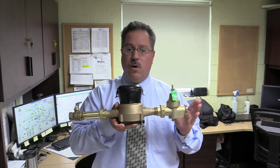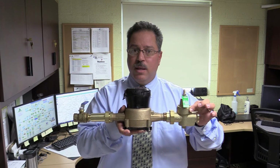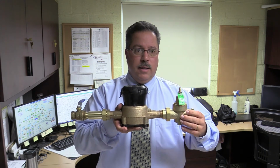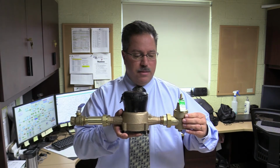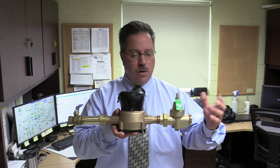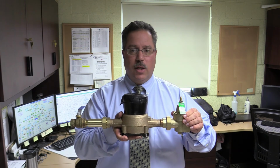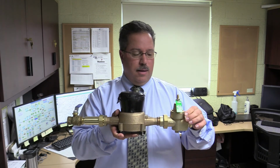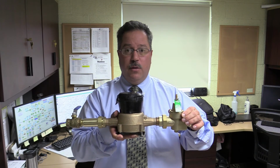Pressure reducing valves also can be faulty. Inside the pressure reducing valve there's a diaphragm. So these are maintenance issues, and sometimes they do go bad. So check with your plumber. Again, you can call a representative of the York Water Company. We can come take a look at it, see if it is faulty, and you'll have to get a hold of your plumber and have him either replace it or rebuild it.